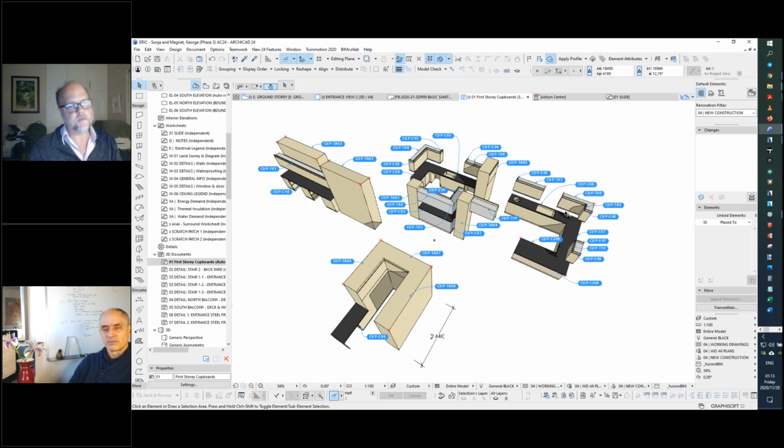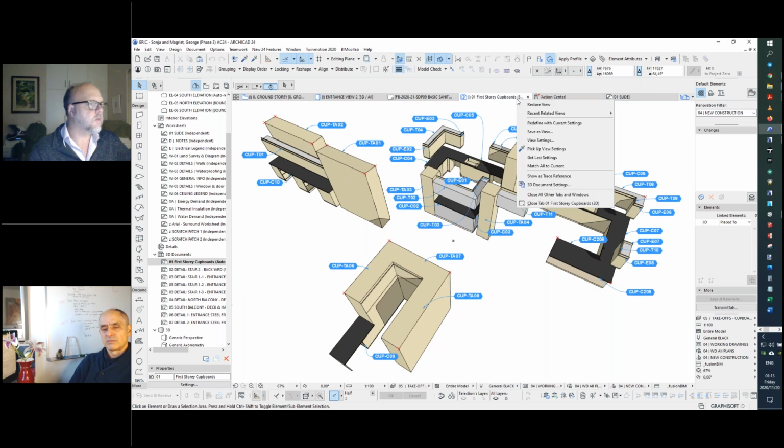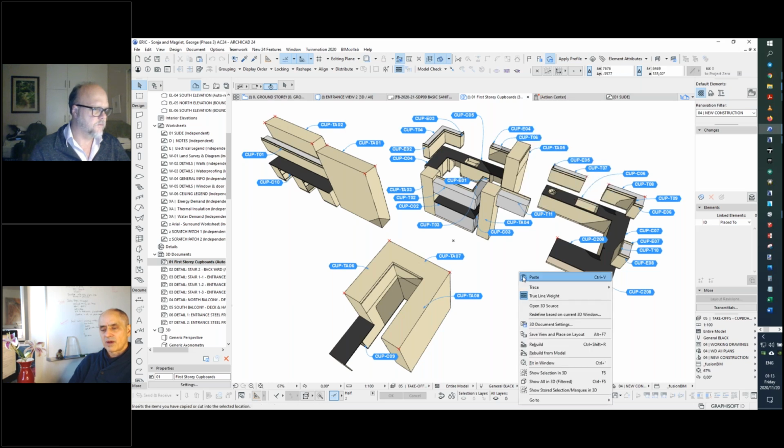When you update the 3D view, from this 3D document, you can redefine the viewpoint. So if I go to restore view, it opens the source 3D window. Where's that option to call out? If you right-click in empty space, I think there is a context menu, open 3D source. Yeah.